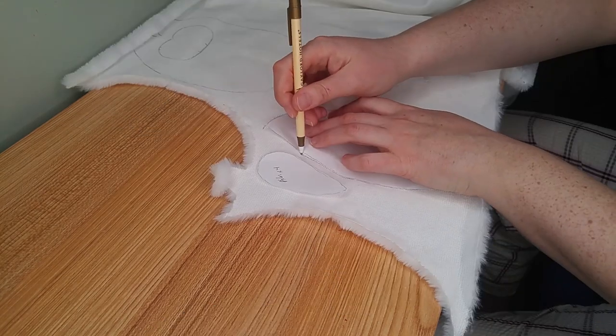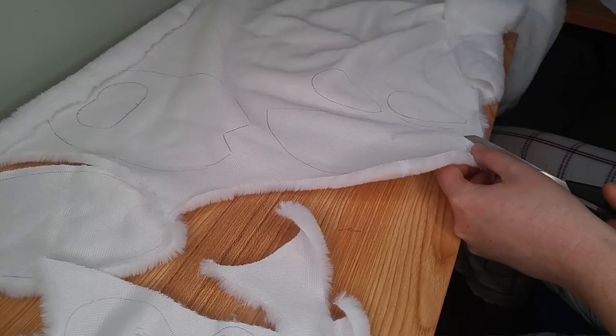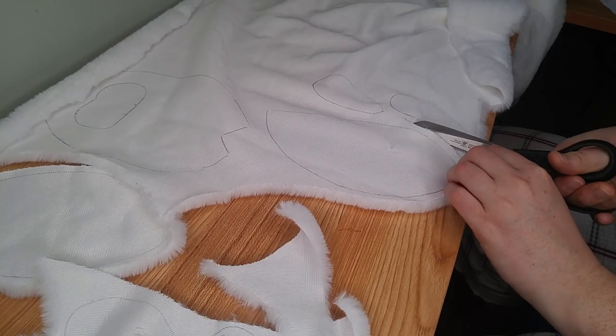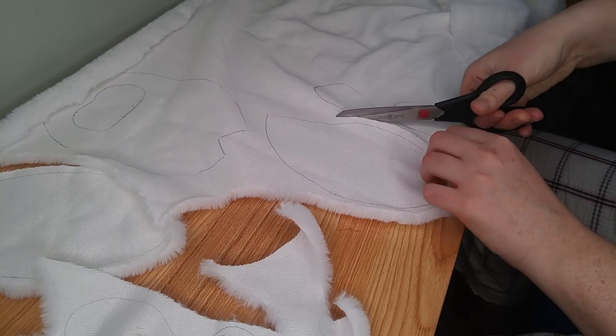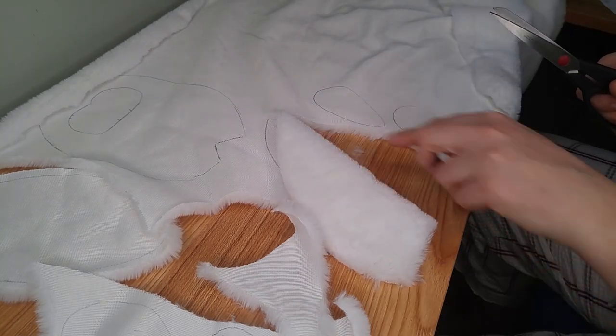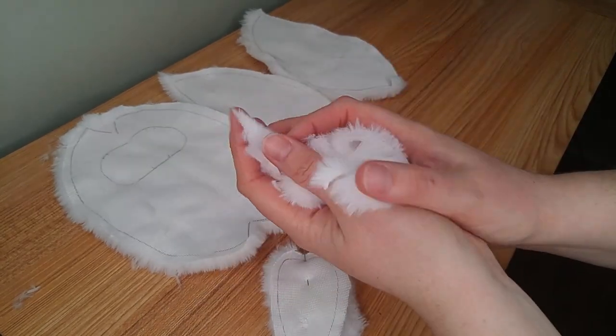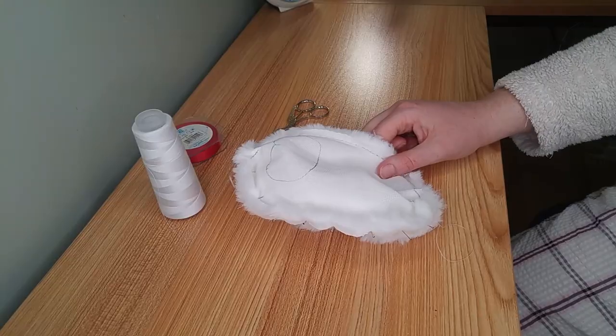Leave yourself the seam allowance you want between each piece. I trace the sewing line to sew on them. Don't forget to trace the horn and medallion position on the front piece. Cut your pieces with tiny snips so you don't cut off the fur underneath. Hold on to the scrap pieces to use them later.